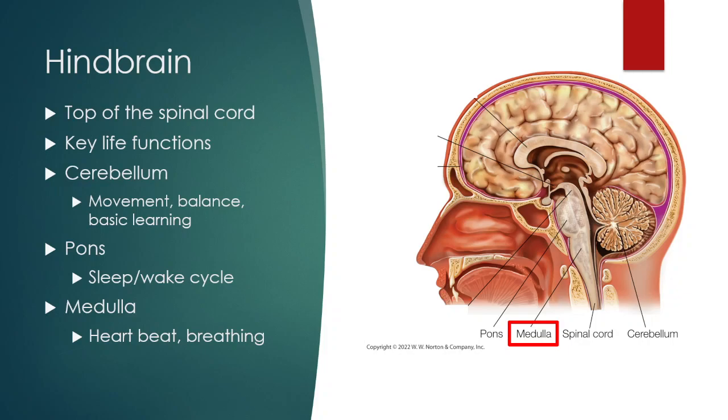And if you have damage to the medulla, this is the area where it's like you may not make it. If it's heartbeat, you're not going to make it. If it's breathing, you might be like Christopher Reeve, who injured himself going over the head of his horse and broke his very top cervical vertebra, and it damaged his medulla. Initially, he didn't have heart rate or respiration, but he did get his heart rate back. He never got involuntary respiration back. He could breathe on his own with very exquisite effort.